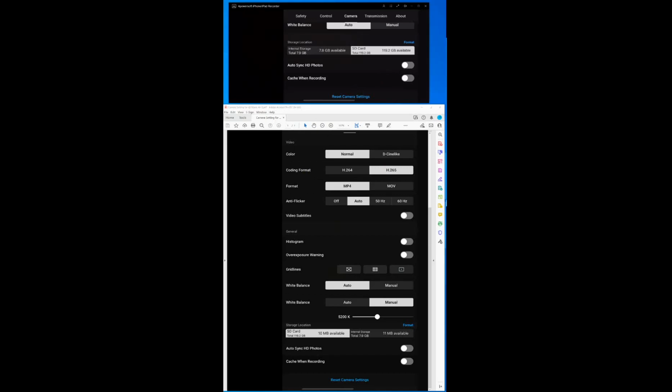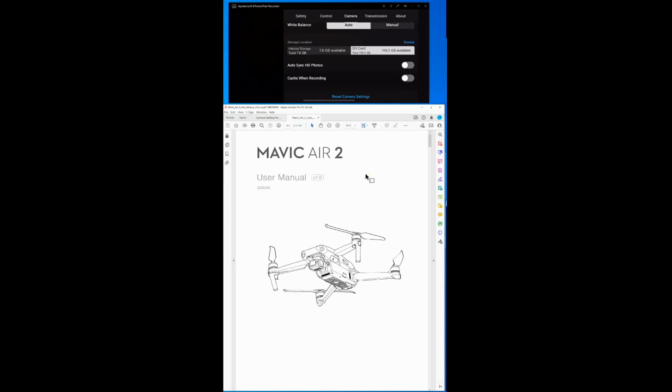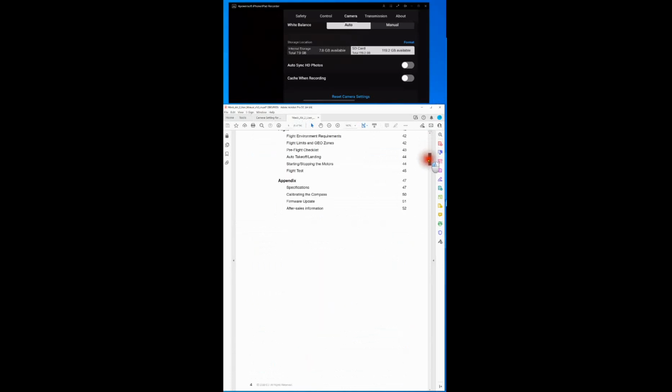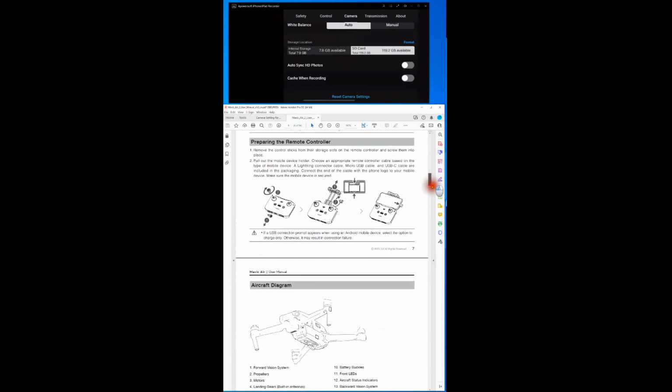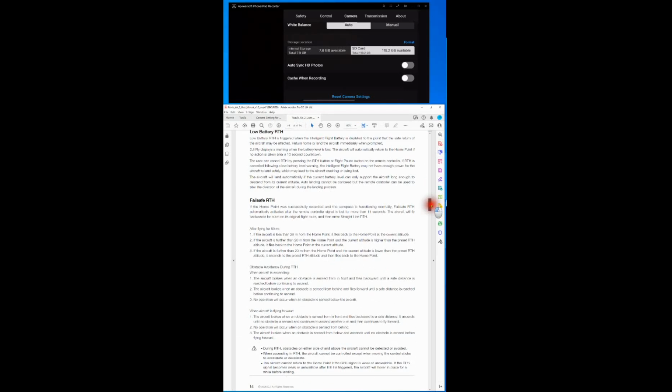Okay, so I have this manual, and I'm going to provide you a link to this on one of my websites. So this manual will tell you a lot about your drone.